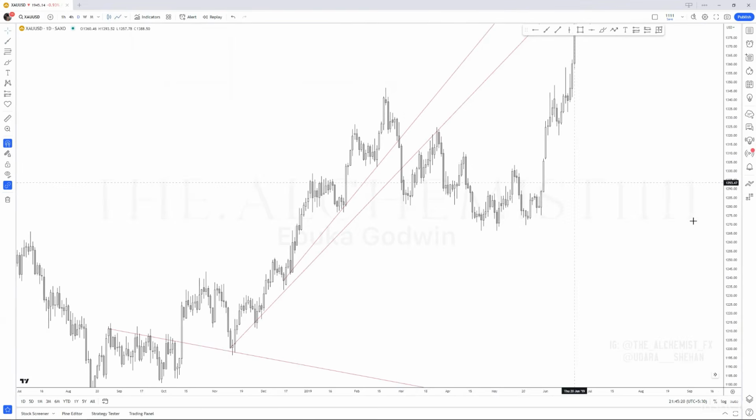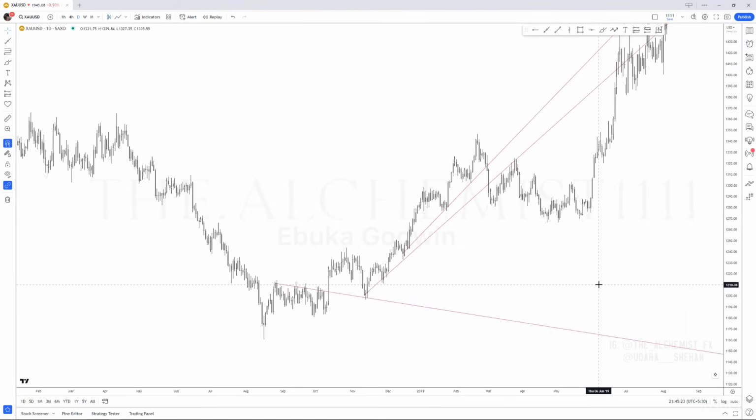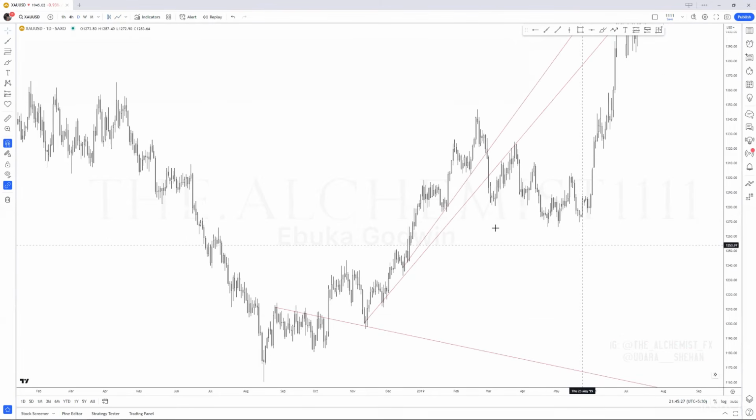Okay, so this is the thing. I'm not trying to show off or anything. I'm showing you the power of these trend lines. You need to trust them more, especially now. These daily, weekly, monthly trend lines are for position traders, for swing traders, and all that stuff. Now we are trading intraday, right?